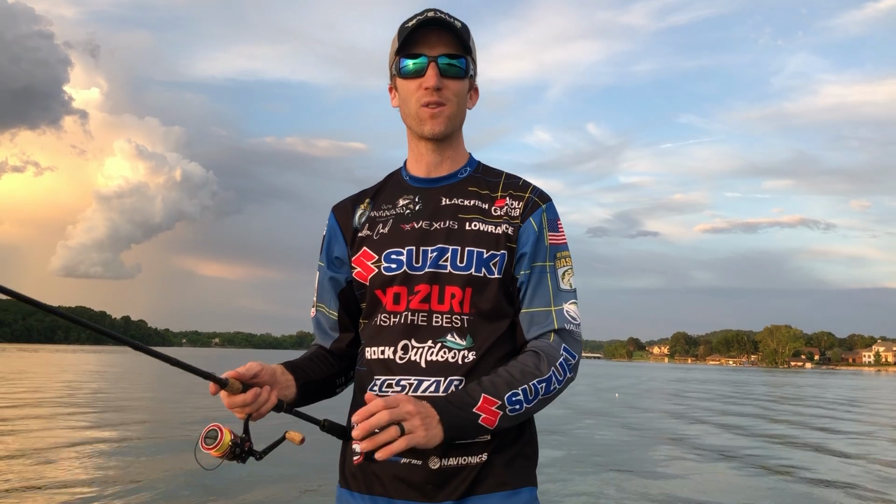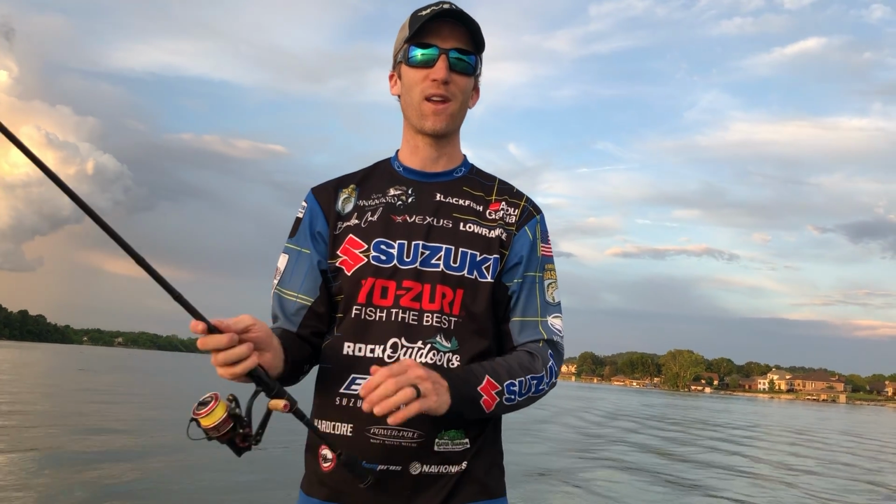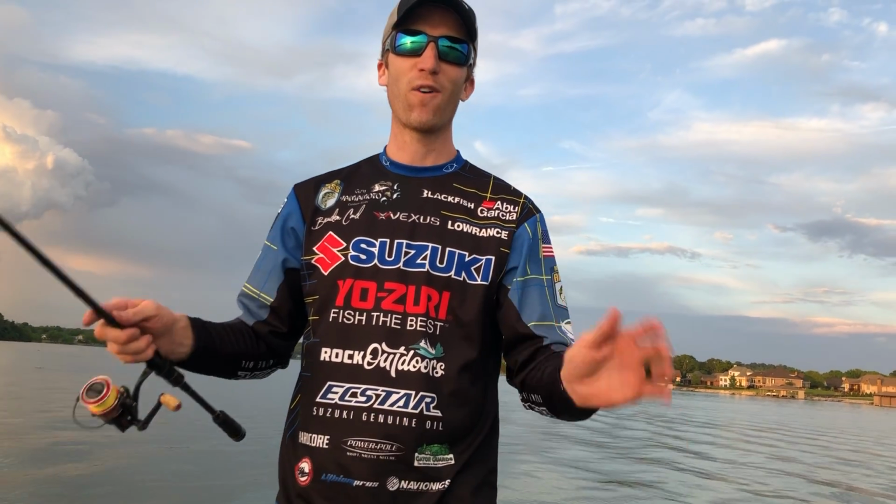Even fishing from the bank, do the same thing. Just twitch it all the way back to the bank, and you'll get one of those bass to come up and eat it. And you just have to set the hook and reel that fish in. So it's a fun way of catching bass, a really easy way.